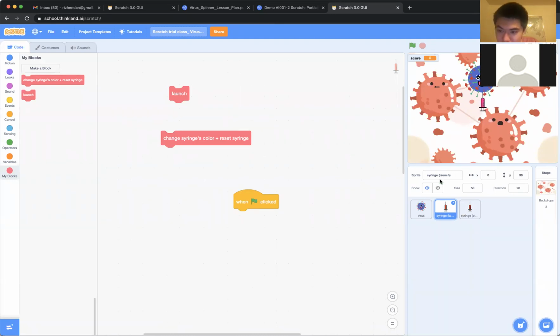Syringe launch. You want to click on that one. That's the second sprite. The first syringe. Okay, I got it. Right down at the bottom right side. Yeah, good. Remember, it's the second sprite, the first syringe. It's called syringe launch. Yeah, I got it now. Very good. Okay, 9:45, I'll check in then.